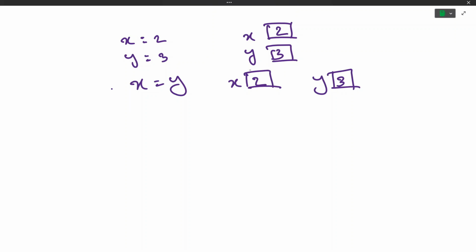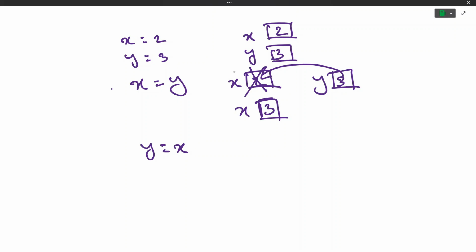And we're saying that yes, x is containing 2, but now x will contain the value that y was containing. So this 3 will replace this 2 in here, and the new box of x will become a box containing 3. Now we are gonna write what we wrote before, y equals x.